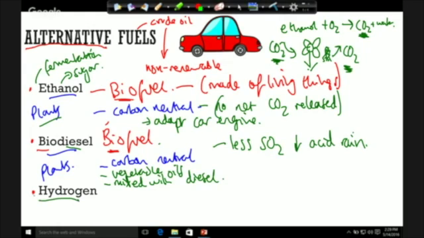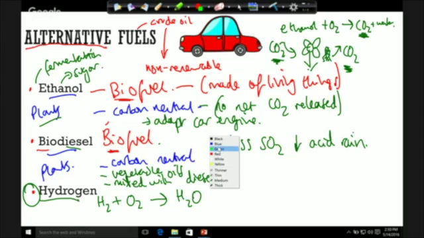With hydrogen then, this is really important because this is where the technology is going at the moment. Now, if you think about it, again, if you burn the hydrogen, you have to react it with oxygen. But if you have a look at this equation, hydrogen and oxygen, have a think to yourself, what's the only thing that you can make if you react these two things together? Okay, that is going to be water. So hydrogen and oxygen make water. We can just balance that equation out because I'm sure some of you will be looking at thinking it's not balanced. So we need 2 of those and 2 of those to balance it out.